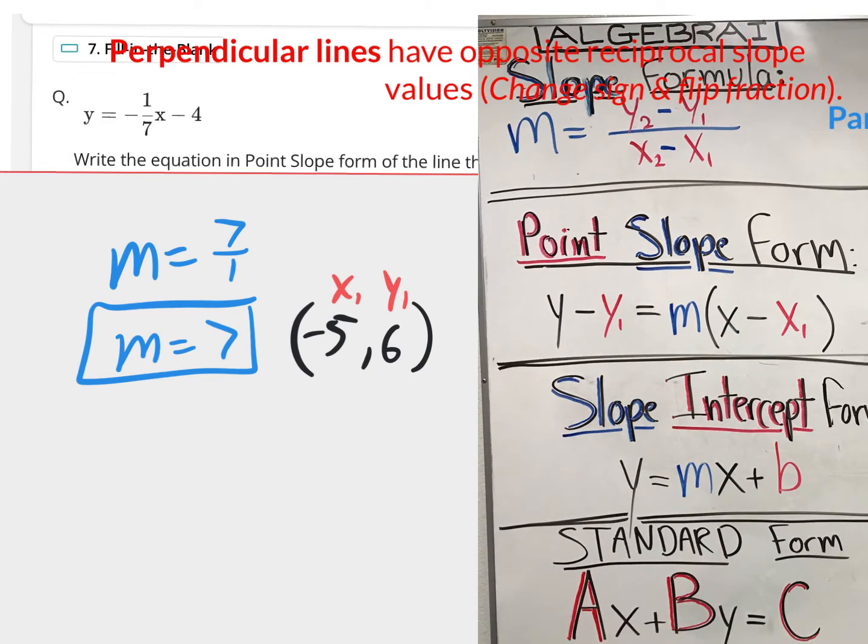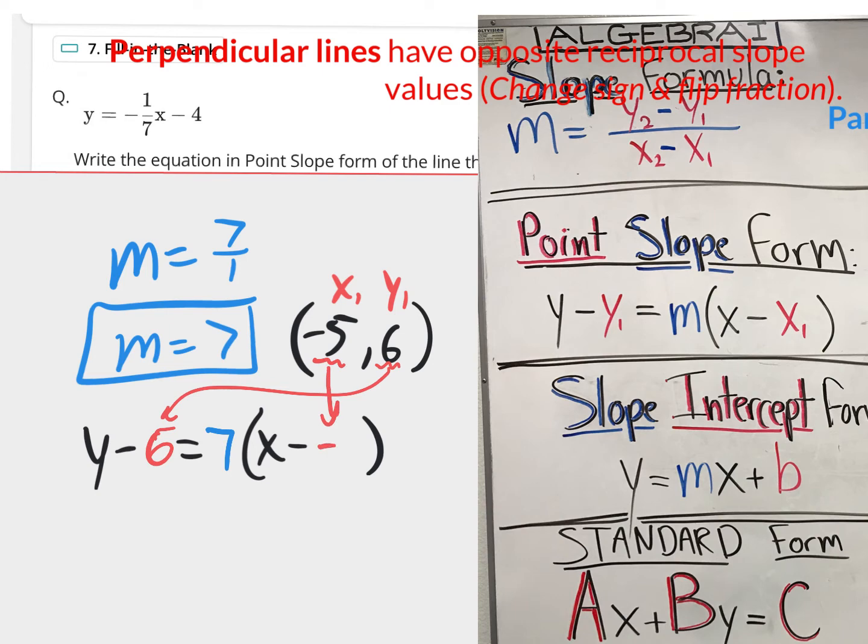So here's point-slope form. It says y minus y1 equals m parentheses x minus x1. I'm just going to rewrite that with blank spots. Y minus blank spot equals blank spot parentheses x minus blank spot. Again, I hope you notice that I write what's in black and I leave the red and the blue blank. That way I could plug it in. So the blue is the m, which is a 7, that belongs right here. The y1 is 6, which belongs over here. The x1 is -5, which belongs right here, -5. And of course, the minus minus changes to plus plus.